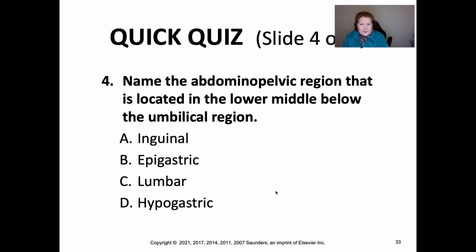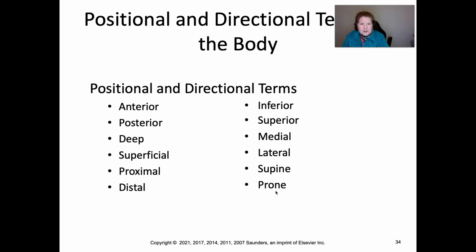And another one. Now, positional and directional terms of the body. This is what I was talking about is so important to learn. And it's easy to get tripped up on these, so make sure that you spend some time on those. Anterior and posterior, deep versus superficial, proximal versus distal. So anterior is your front, posterior is your back. Deep means well below the surface, superficial means surface on top of, that type of thing. Proximal is very close. You think of proximity. Proximal is close. Distal, far away.